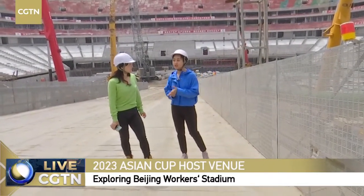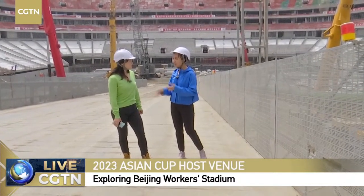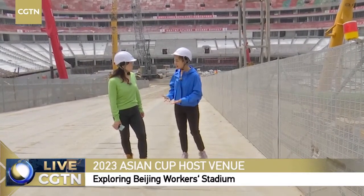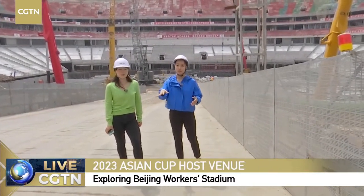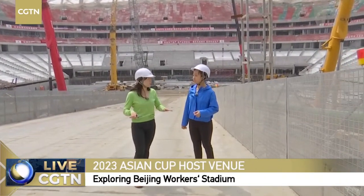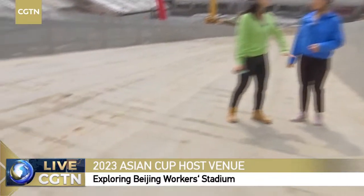But I know here, there are like a yoga studio attached to it, as well as a lot of workout places. So this not only served as a soccer stadium. Originally it has track and field, but they actually removed it. So we're technically standing right above the pitch, the football pitch right now. So the grass will just be a bit below us, not too far below us.